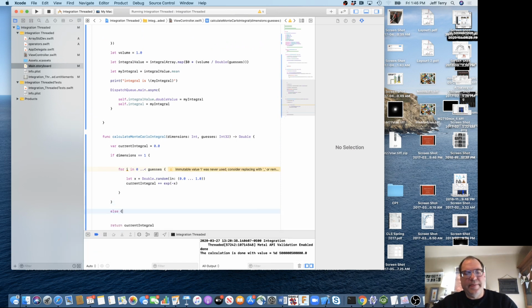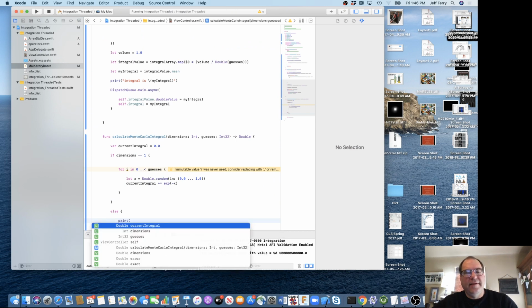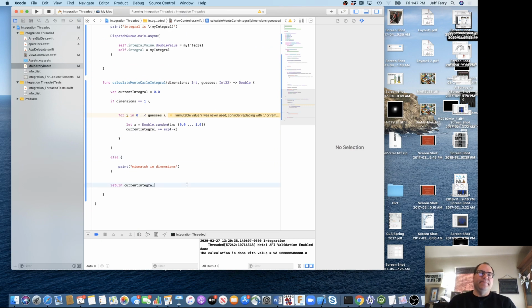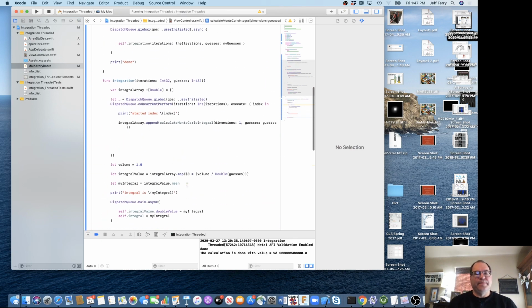Else print mismatch in dimensions. That's good. All right, return current integral.